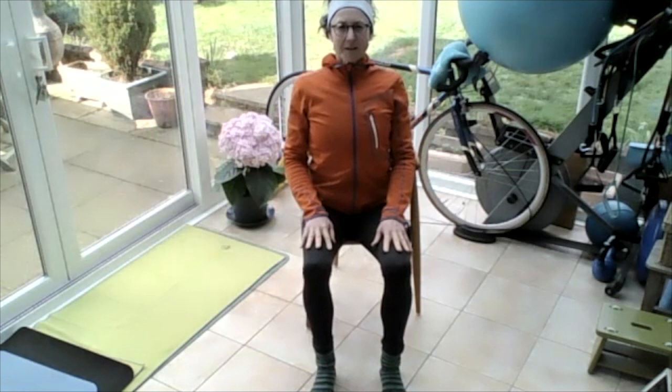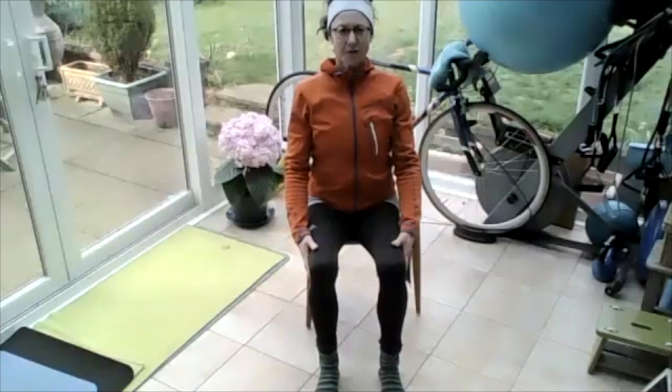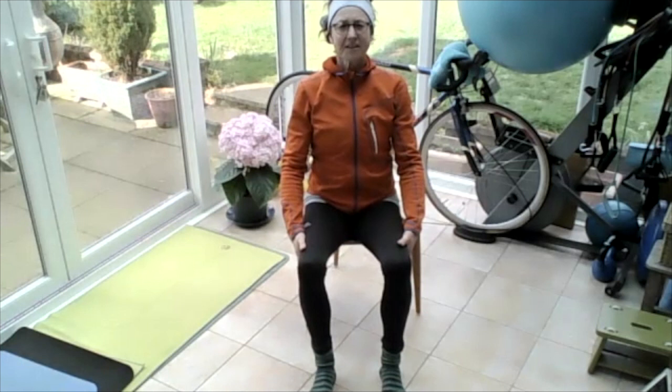Right. Hands out to the side of each leg and pull those knees outward into your hands. So you feel your bum engage and release. Hold the hands here. Pull out sideways, feel the bum engage and release. Hold the hands here. Pull the knees into the hands. Feel the bum engage.